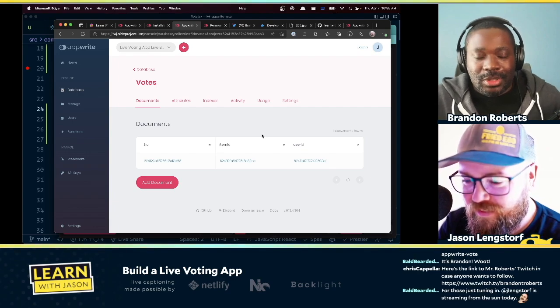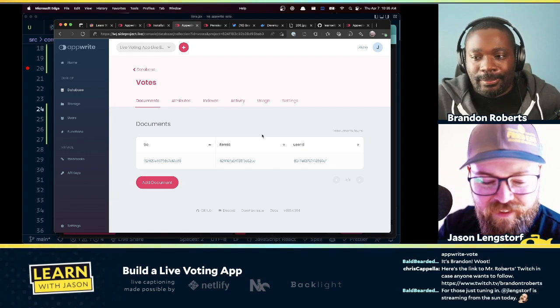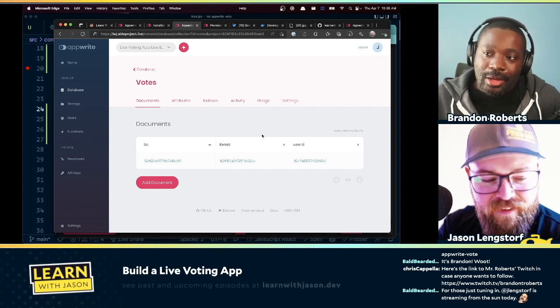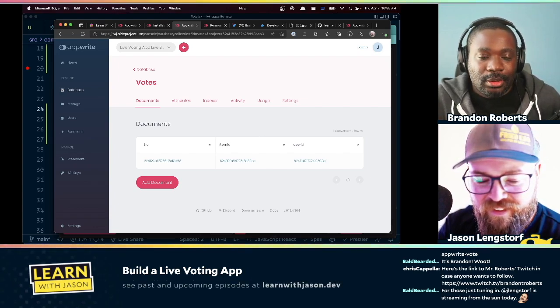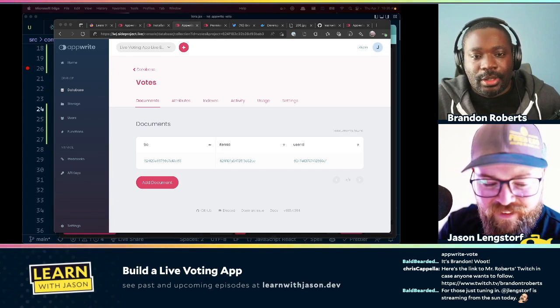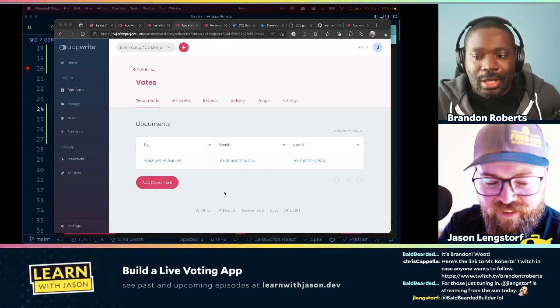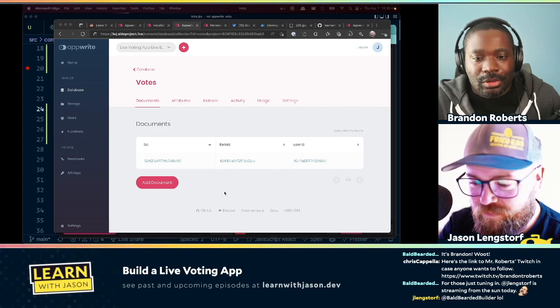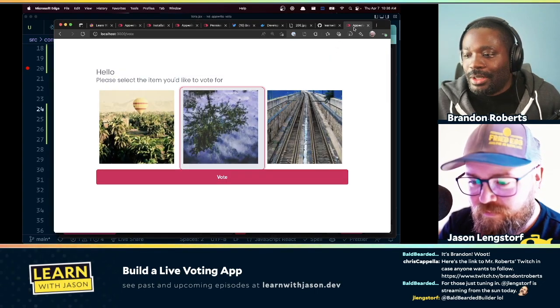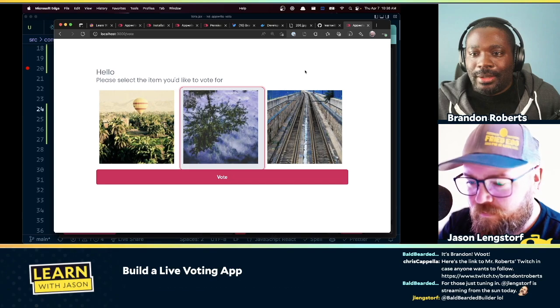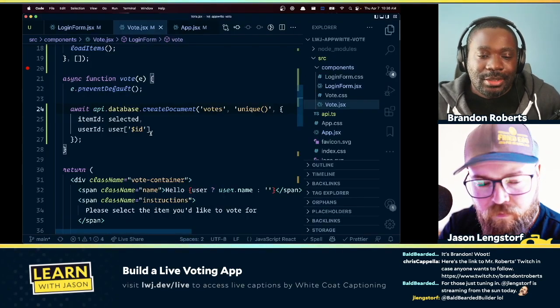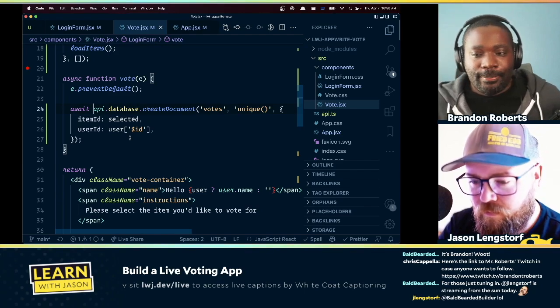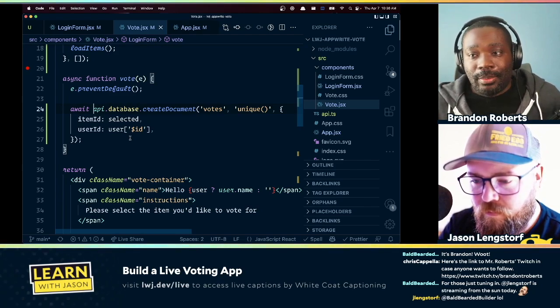So yeah, like I said, we've covered going through the voting, how you can connect to the database and submit items to the collection there. Of course, there are many different ways you can play around with how you handle the vote itself. But as a baseline, we have the items that we want to list, and we can vote on a particular item.